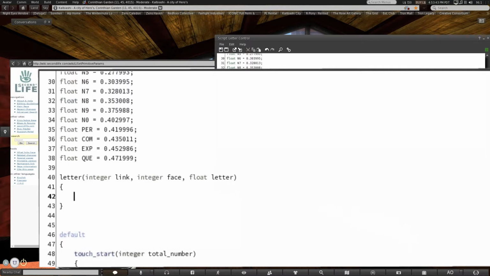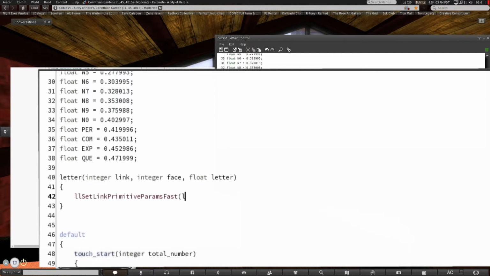The way this is going to work, paste, set link primitive parameters fast, scroll through the different parameters you can set. Here it is. Now, when we create the parentheses, we tell it the link, then the things we're going to change, face, and then this contains all of the settings which go into that.